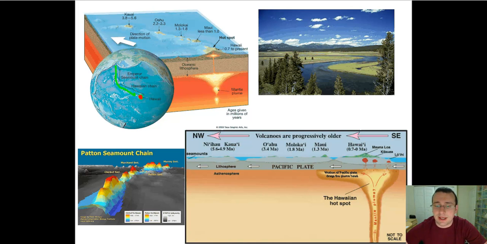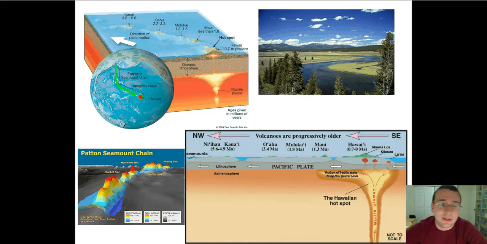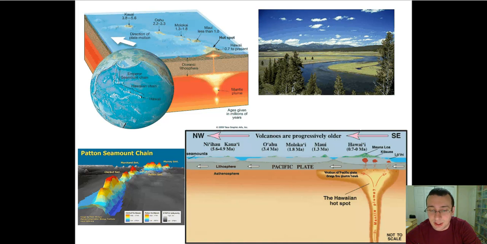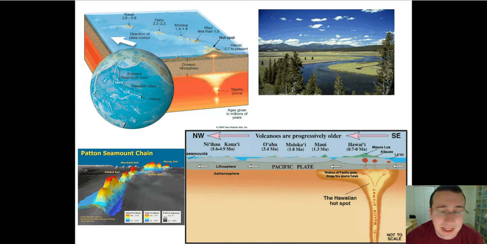A different theory says hotspots are sometimes associated with rifting. There is evidence of a different kind of mantle plume — discussed in the previous video — where sometimes mantle plumes are not convergent in nature but more like spreading out, causing rifting. An example is the hotspot in Africa, which may indicate a new rift actually taking place. Some of the most common hotspots include the Hawaiian hotspot in the middle of the Pacific, and there is also a large hotspot in the middle of the North American plate. This is rare because the continental crust is much thicker than oceanic crust, so it's easier for mantle plumes to crack oceanic crust.